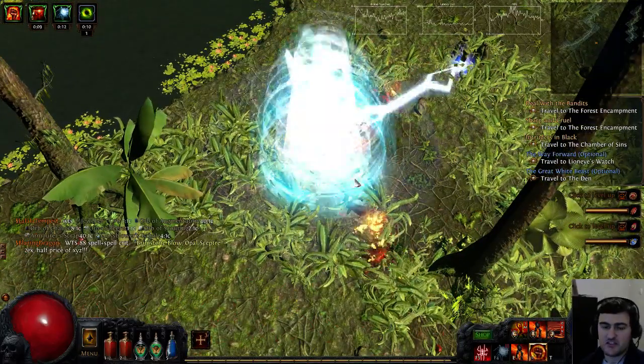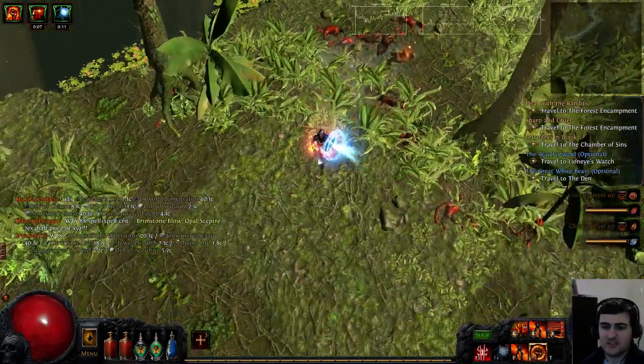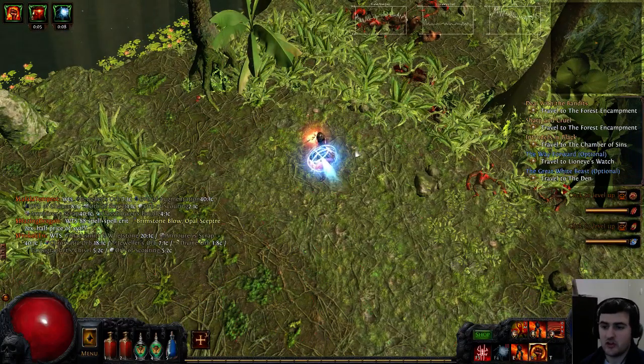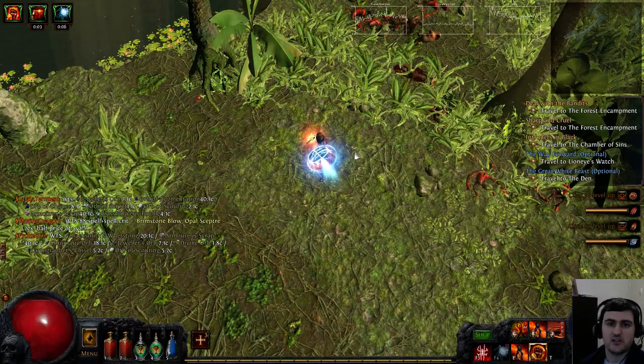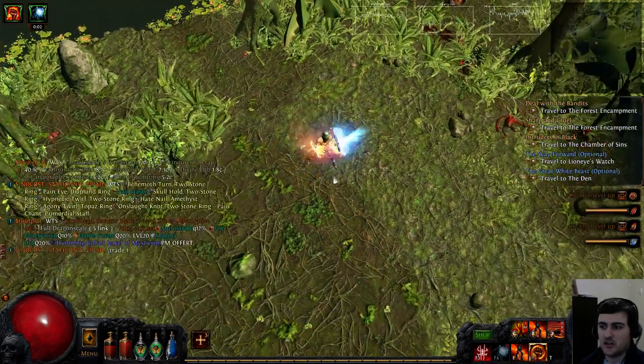Anyways, guys, that's just a quick demonstration on trigger gems, how they work and everything. When I was testing out this build, I thought I'd do a quick video just to show you guys the effectiveness of trigger gems, and I hope this video helped you guys in getting a bit more knowledge on that item.